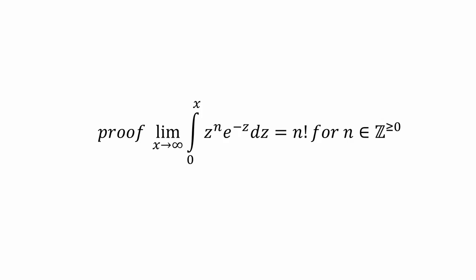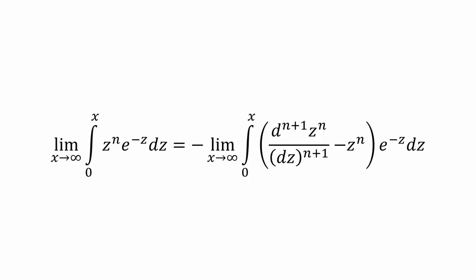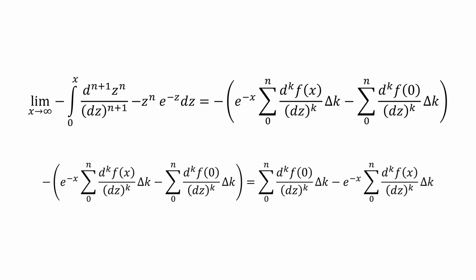Now, how are we going to solve this integral? Well, we'll just use the mathematics that we've learned. Now, if you observe that these two parts are equal, since if you would differentiate z to the power n plus 1 times, you'll get 0, you can express it in our summation. Now, this looks very gibberish and it might be hard for you to understand, but we're just plugging in the function, or rather the formula that we found previously, and we're just doing some mathematical operations to make it look nice. So I hope you can follow this, but it's not really that hard, to be honest. It's not the hardest part of this video.